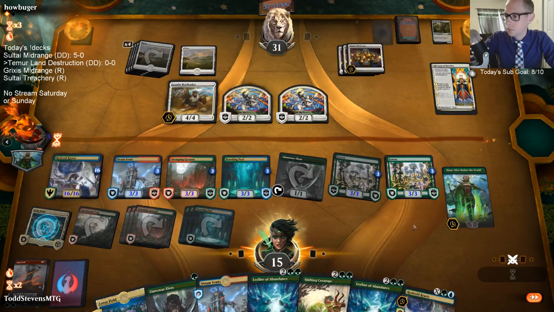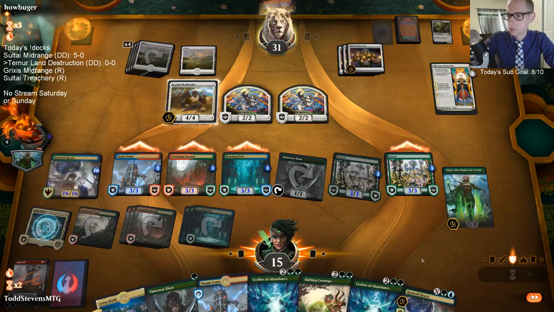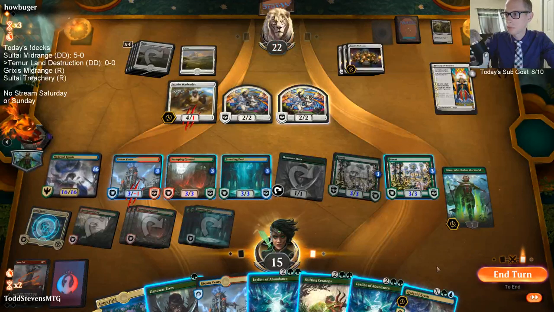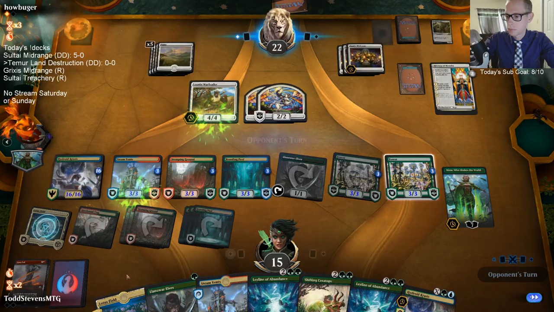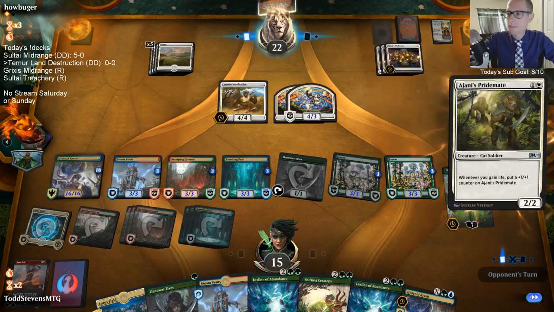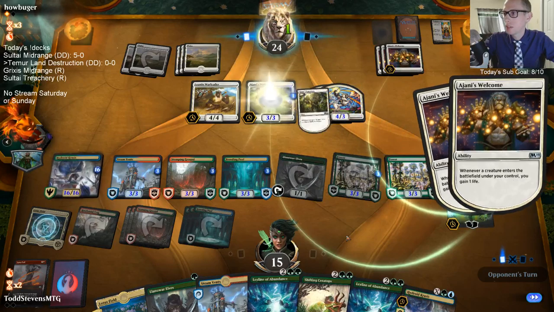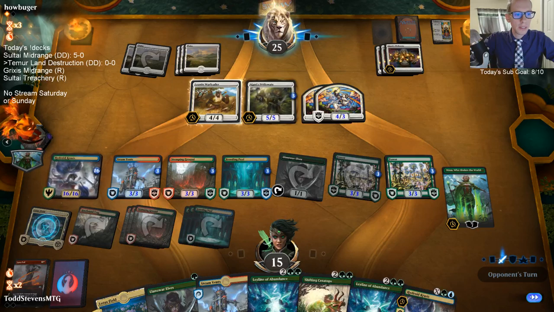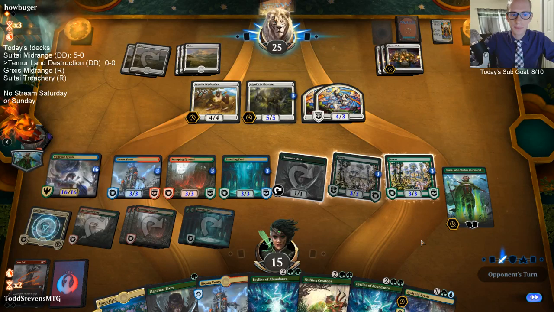Rise, my elemental friend. Now we'll be able to ley line this next turn and get more counters on these indestructible lands. Okay, Monday night. All right, good.